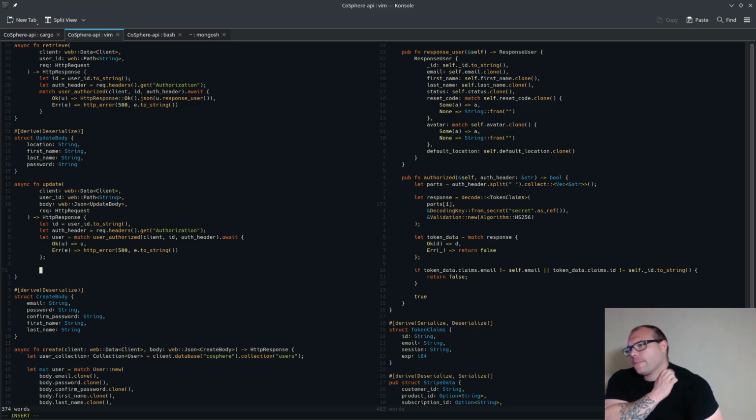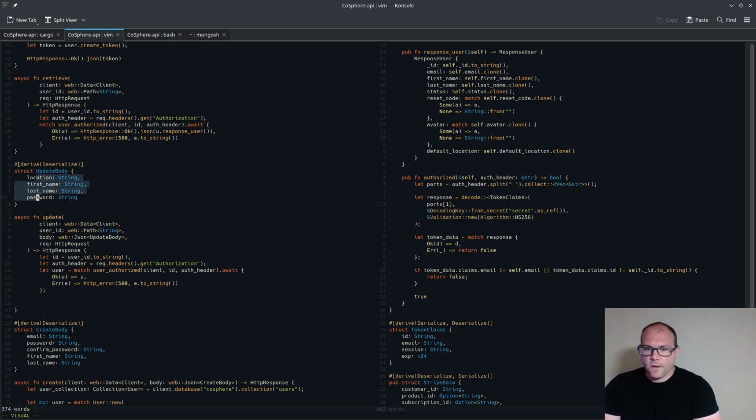So these are all going to be, that could be an issue that we'll have to solve. So I want these to be optional. The idea here is these are all optional.